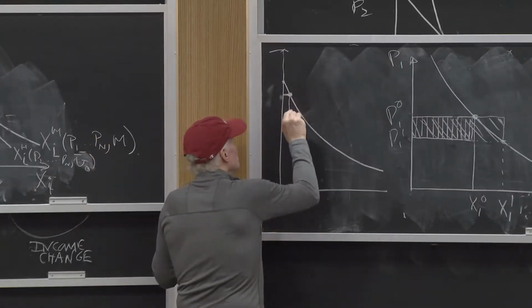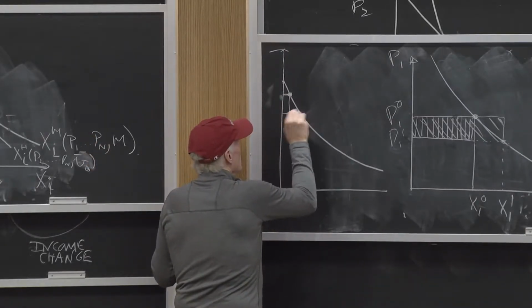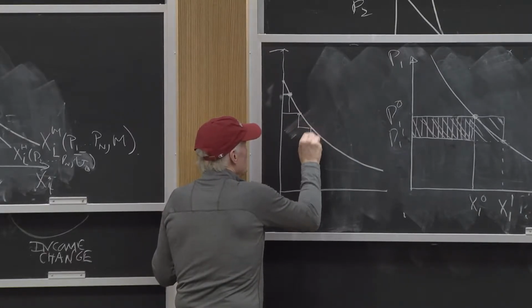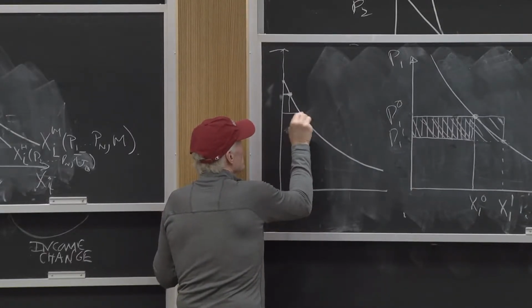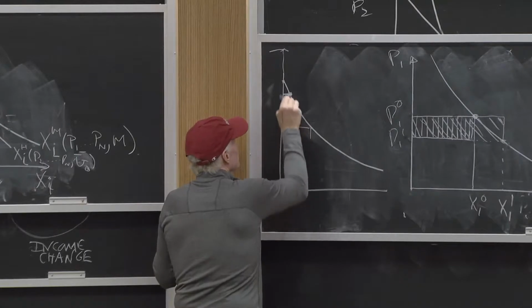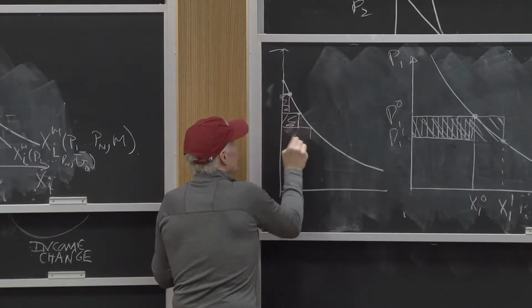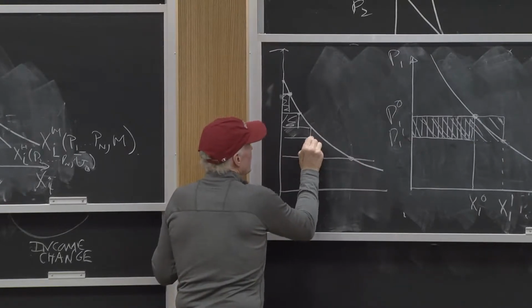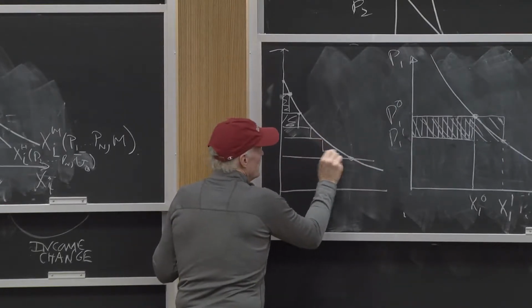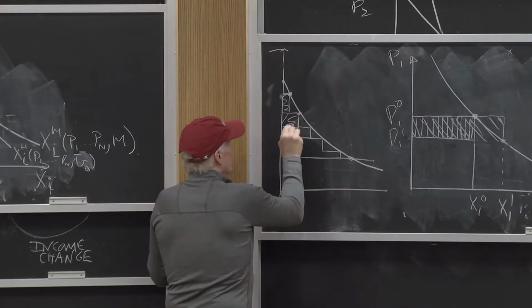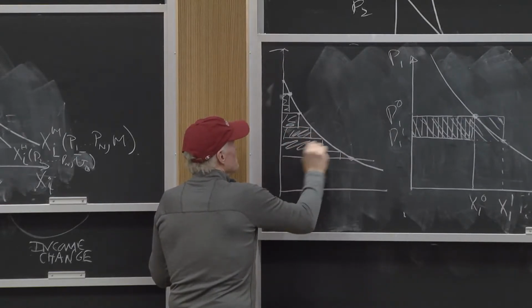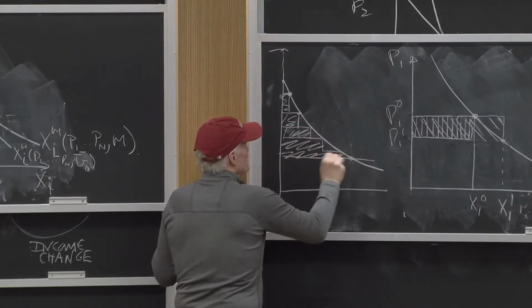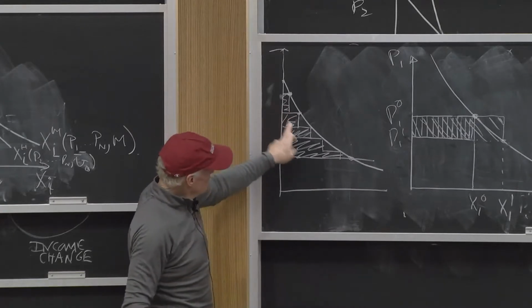And then as the price falls, I'm going to start picking up these boxes. I'm going to gain this, and I'm going to gain this. And then eventually, say we get to here, and then the price comes down and gets to here. I'm going to estimate how much I gained from all those price reductions as the sum of all those boxes.